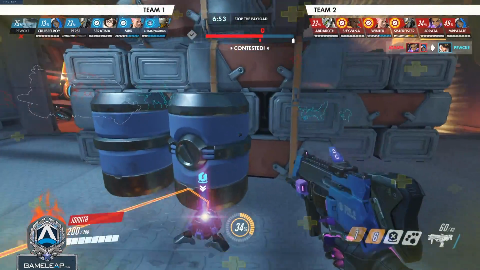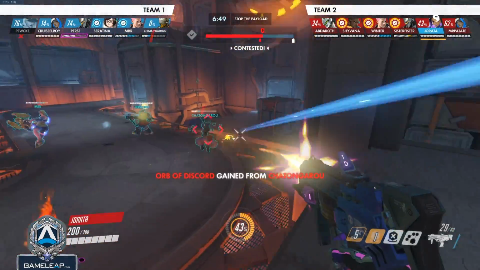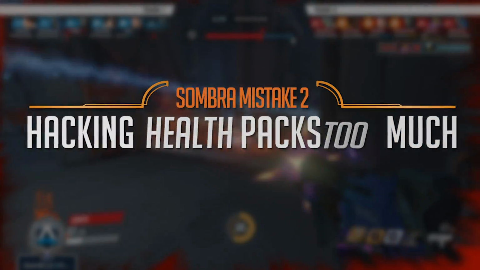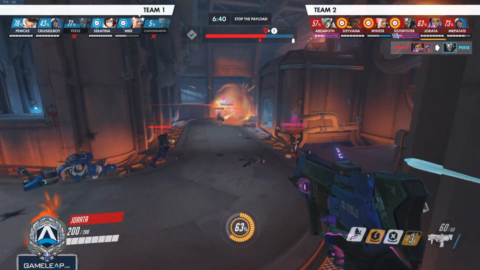You're not going to get enough value to actually do anything in a team fight, and your team is often going to be taking these 5v6s. Now, the second mistake kind of goes along with that, and it's just focusing on hacking health packs far too much. This isn't old Sombra where you wanted to hack health packs so that you could build your ult charge.